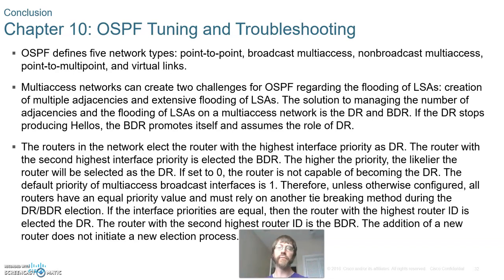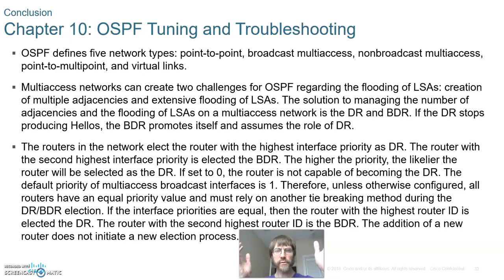We solved this problem by having one router in that multi-access network be the point of neighbor adjacency for all the other routers in the network. The DR others have their neighbor adjacency to the DR. The BDR has its neighbor adjacency to the DR. The DR others don't talk to the BDR at all until it becomes the DR. If the DR stops sending out its hello packets, the BDR will promote itself, it will become the DR, and everything will go.